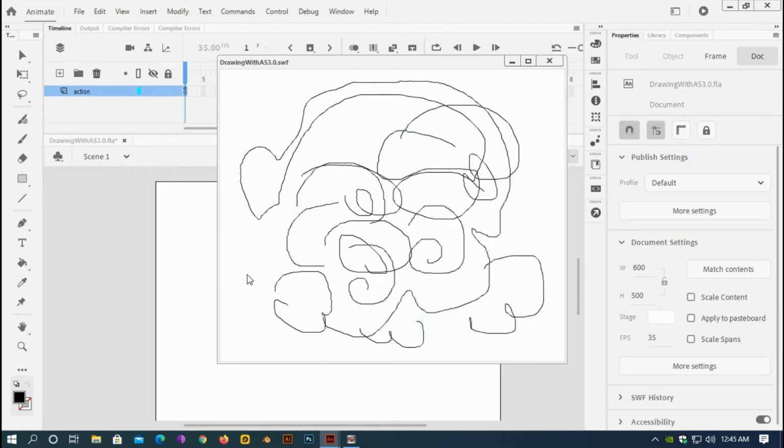Okay, and that is what I wanted. And now I need to have different line and different color for this pen or movie clip, you can say.